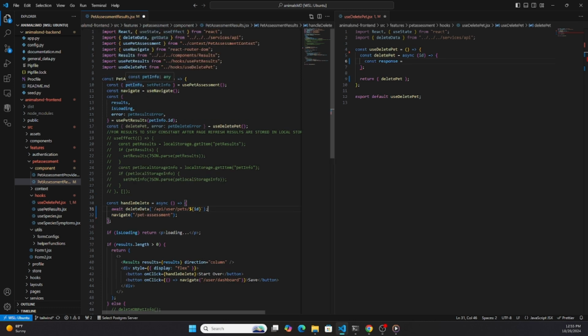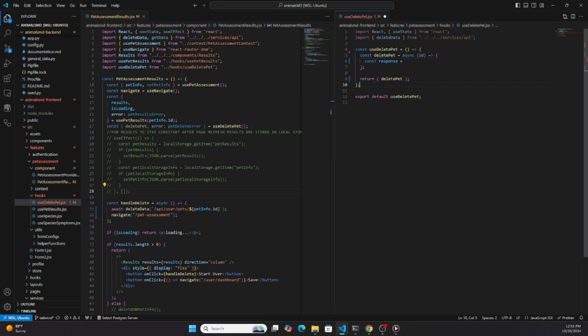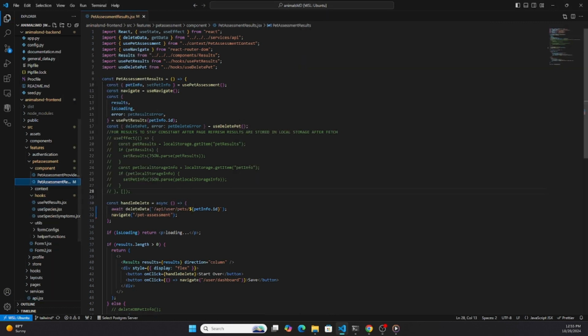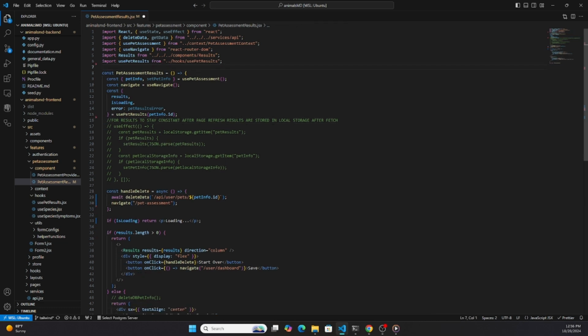And instead of ID, we'll say ID, and then just navigate the user back. Honestly, I feel like it's doing too much. Either way, just navigate the user back to the beginning, and then from there they can figure it out. They can manually delete it. I mean, it will alert you if you're trying to save the same one. So get rid of this. Apparently we don't need this anymore. We don't need to do this.